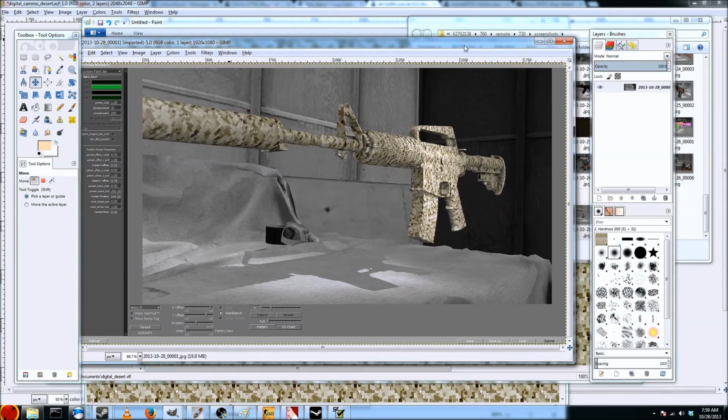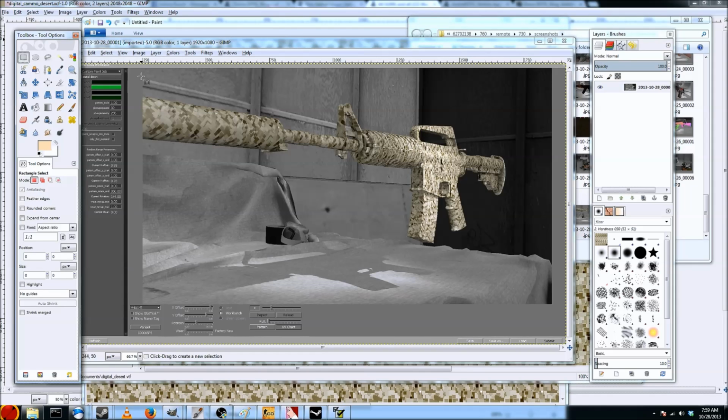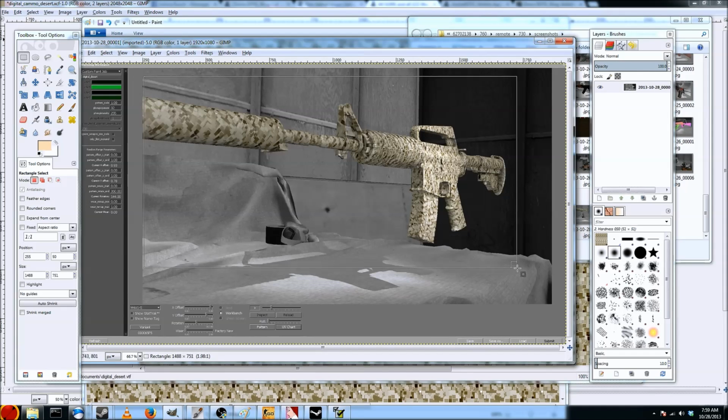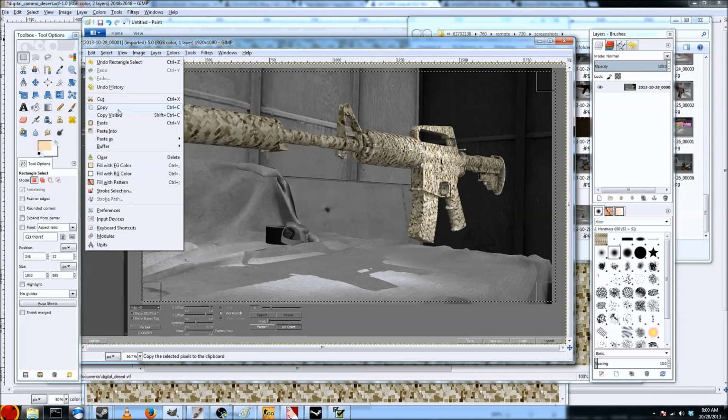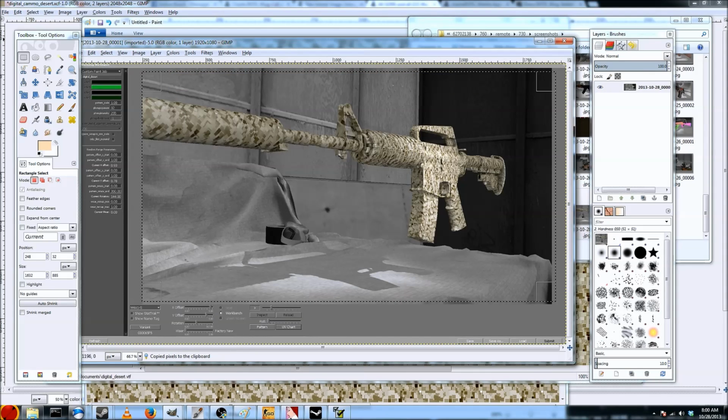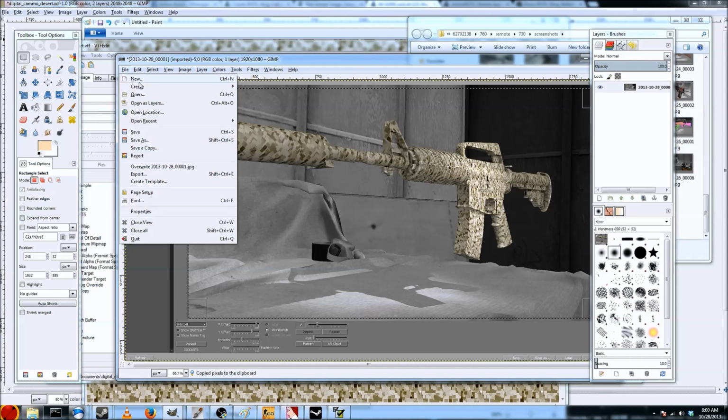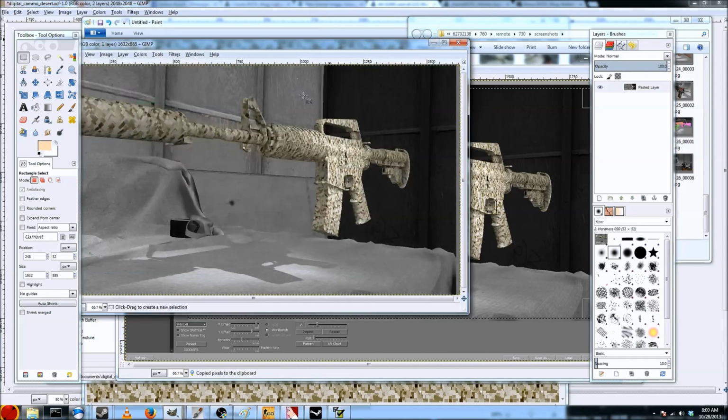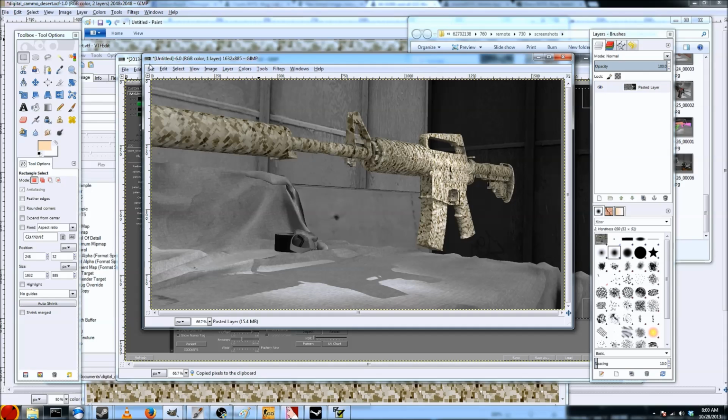And let's cut out, leave just the gun in. Copy. We don't need to do visible since it's only one layer. File, create from clipboard will give us a new file from just the clipboard.